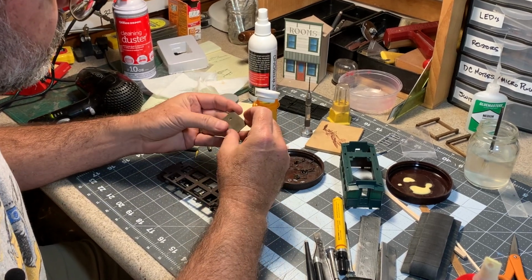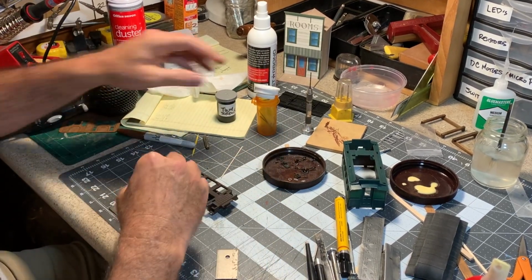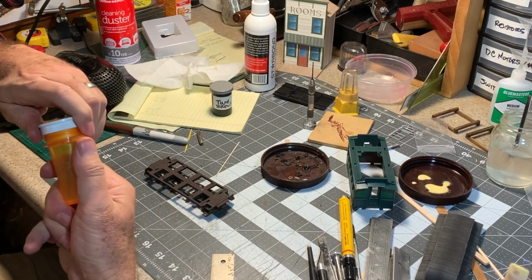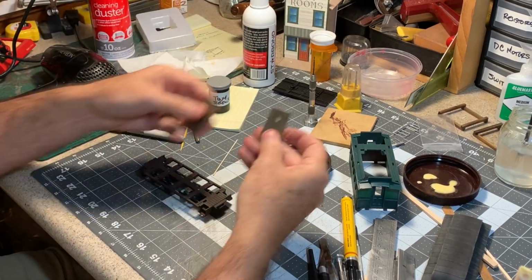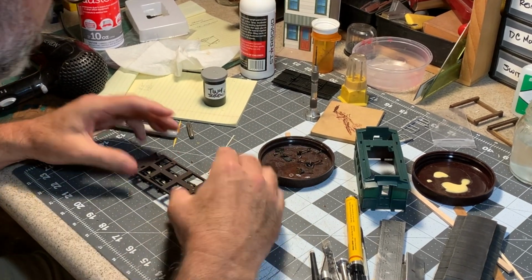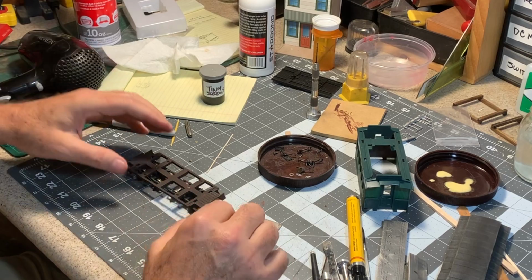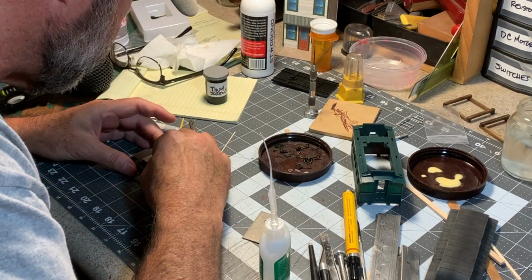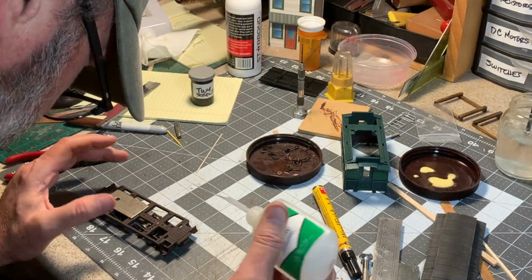And I've got some old car weights from those old roundhouse kits. A lot of you remember those. Well, I've got some of the weights from those kits right here, and they just happen to fit. So I'm gonna glue those to the frame, and then we'll build the floor over the top of that.